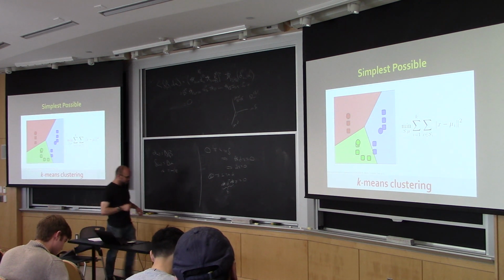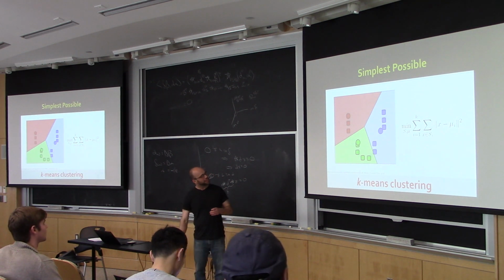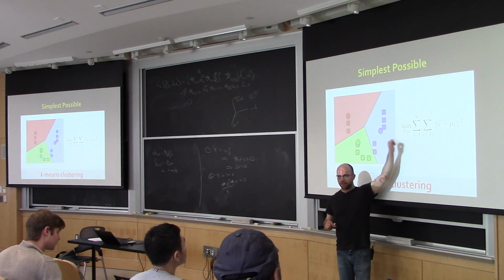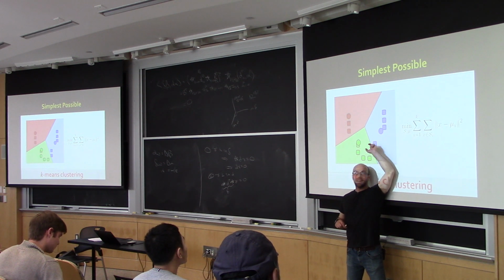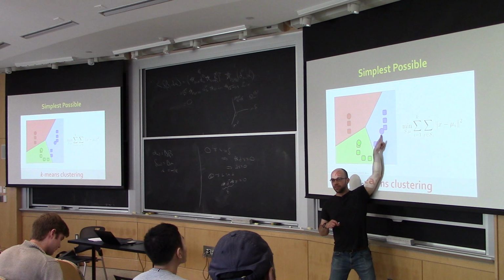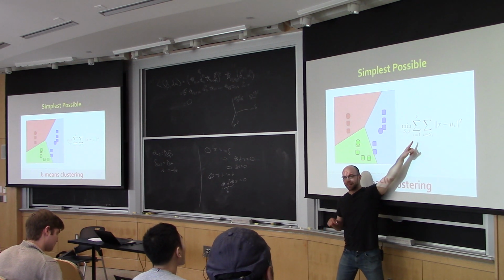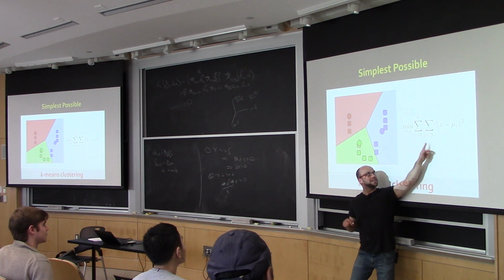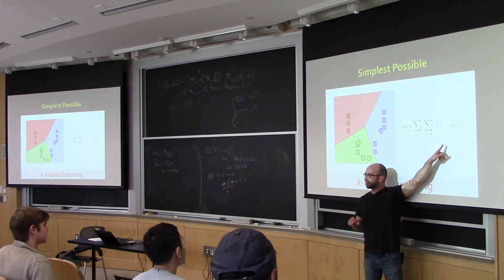One thing that you might not have realized is that you secretly were solving an optimization problem when you did that. In particular, I would say that the optimization problem is over two sets of variables. There's a set of means, μ, which are the circles here. And then there's a discrete variable s, which is the assignment of points to means. So one way to understand k-means is that you're minimizing the sum over all k, the sum over all your cluster centers, and then the sum over all the points assigned to that cluster center, of the distance to this mean.